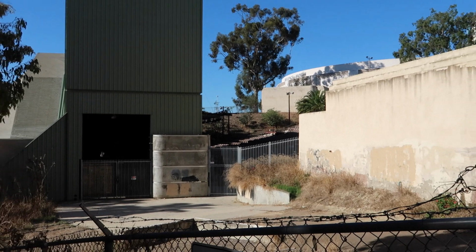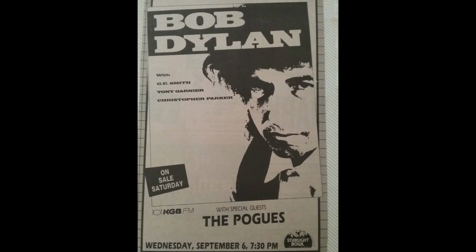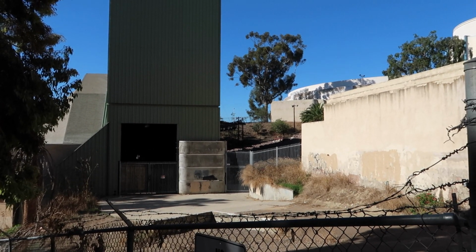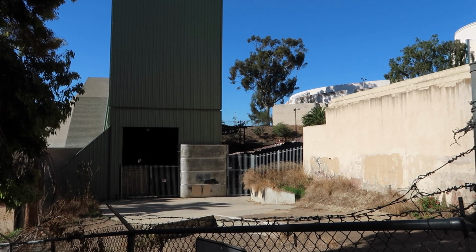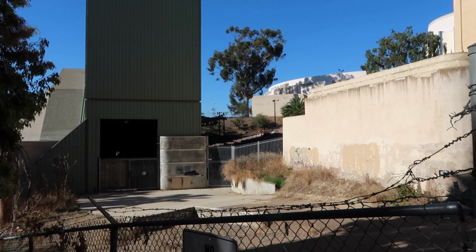But there were a lot of shows here, especially during the 80s and early 90s. A lot of hard rock shows, punk shows, country shows. One of the other issues with the facility, even though it's a fantastic facility for concerts, you don't get the issue with the noise from the airplanes. You see the lights going overhead, but you can't hear the planes when the concert's going on. The airplanes really only affect the musicals and the Broadway plays.